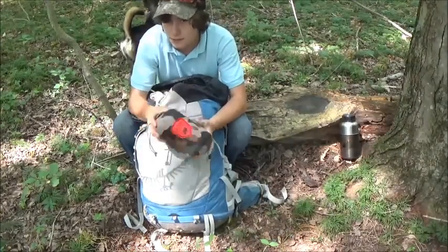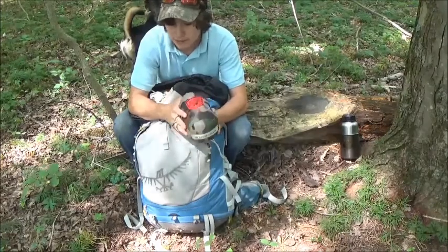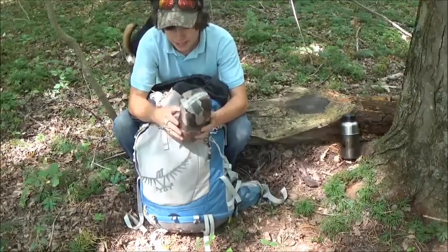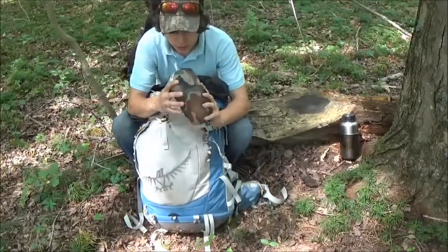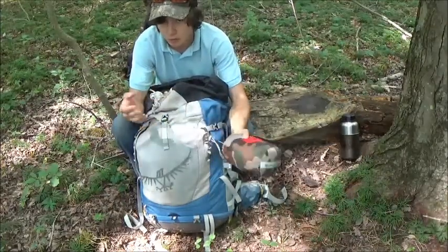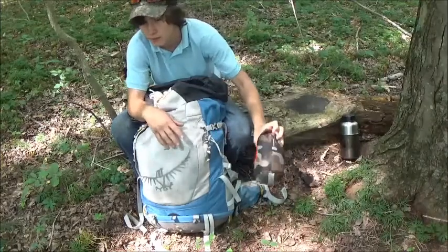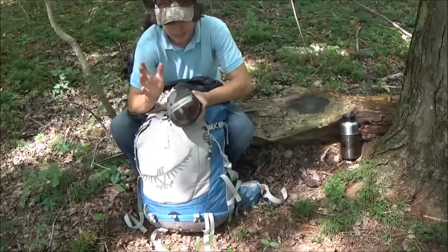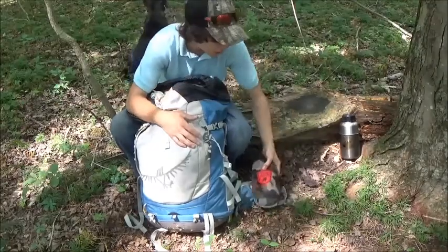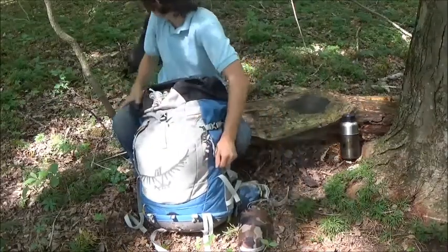But I've got for my sleeping attire, my hammock. This is just a Grand Trunk ultralight hammock. $20 on Amazon, and it's probably the most comfortable hammock that I've owned, and I've only owned a couple, but still $20, and it's holding up. I've used it for a steady year now, and it has not worn out at all.